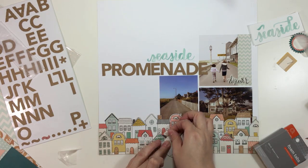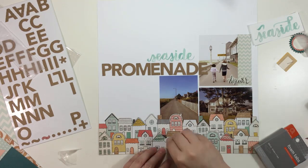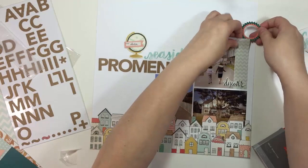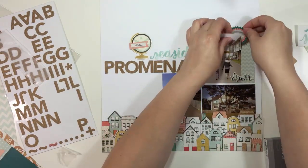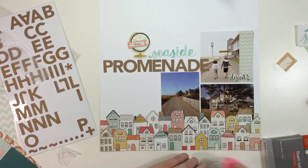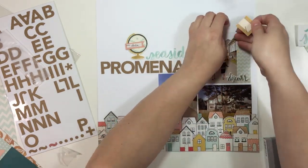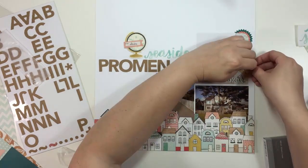I'm going to go ahead and put the globe up on some thin foam adhesive just to give it a little loft and help it to stand out just a little bit. And then I'm trying to decide if I want to put this on the edge of the photo or on the edge of the paper here. And I'll go ahead and add it to the edge of the paper.